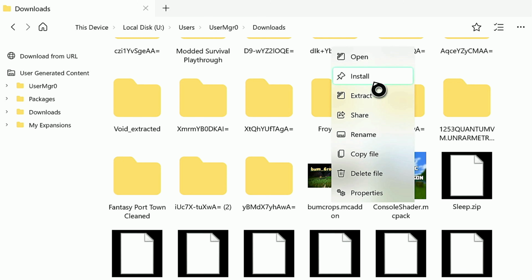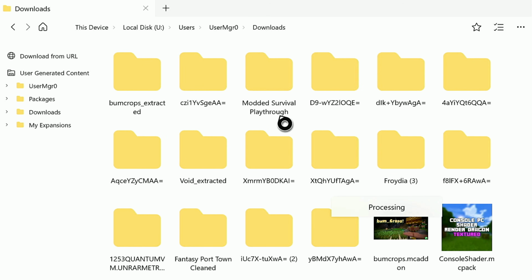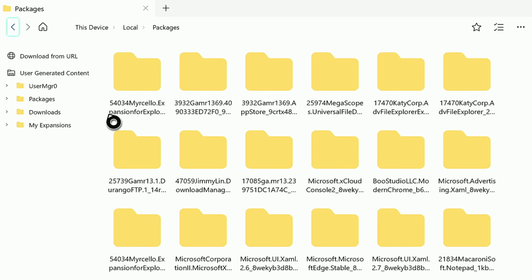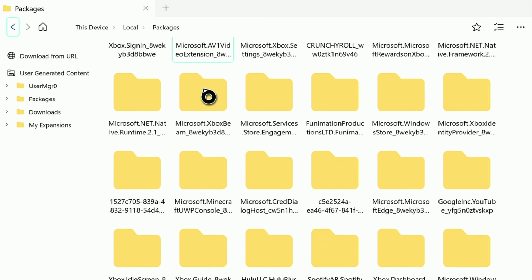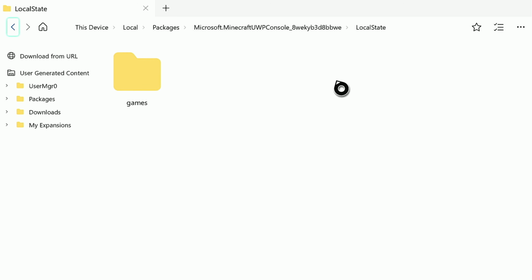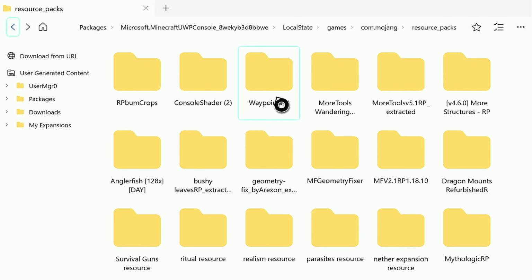Anyways, after the packs install and reach 100%, this should fully download and upload the add-on or pack to its appropriate Minecraft folder automatically. And it may even unlock the MC behavior and resource shortcut folders shown in the main dashboard of this app. If not, you can always go to the packages option on the left hand side of this app screen, press on this, go through the many options of folders, press on the Microsoft.MinecraftUWP folder, and then navigate through your local folders until you get to the com.mojang folder. Once inside, you should be able to find your add-on files inside both the resource and behavior packs folder, as most add-ons and mods have both.